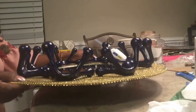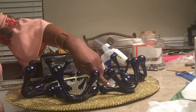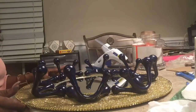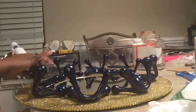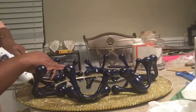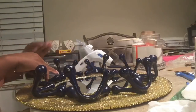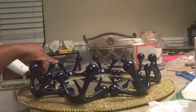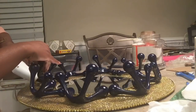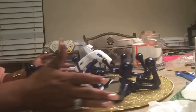So guys, I added diamond wrap around the edge so that it has a cleaner look. I also added some to the mirror as well. Now I've gotten the massagers in a position that I like. So what I want to do now is add my glue so I can anchor it in place. I'm going to just turn that around and apply a generous amount of glue and anchor them in place all the way around.